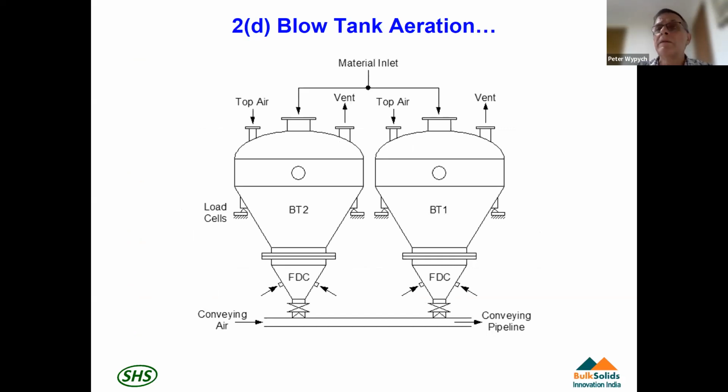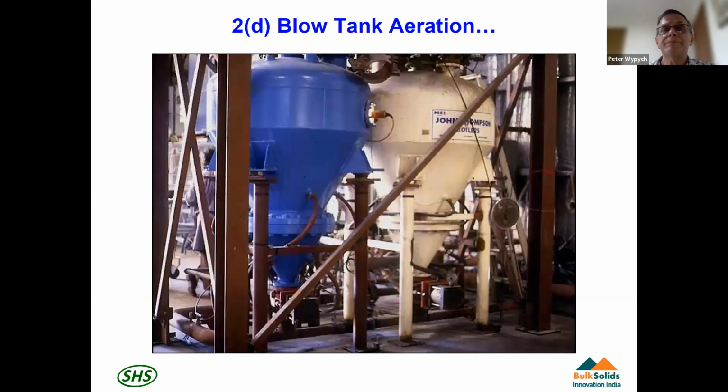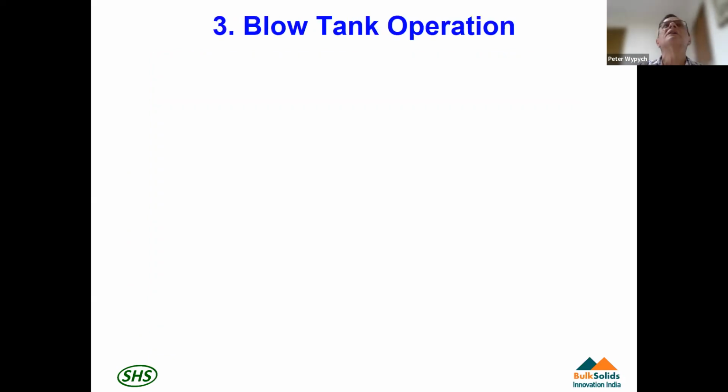So blow tank 1, then we fitted a fluidizing cone, and that became our test rig for many decades, as you can see here, with windows on there, with lights, so we can actually see all these rat holes and things occurring inside the blow tank. I'm sort of running out of time here.